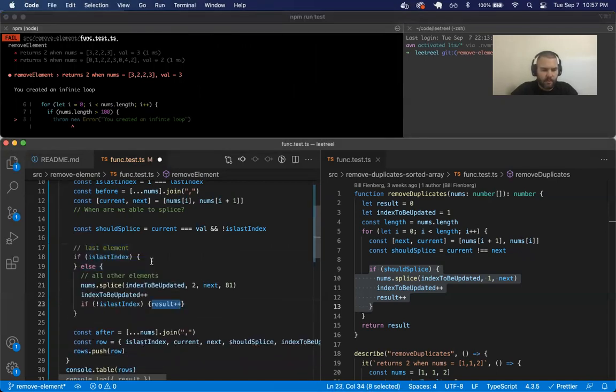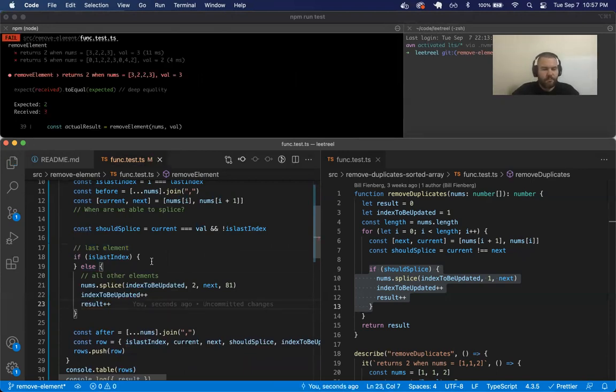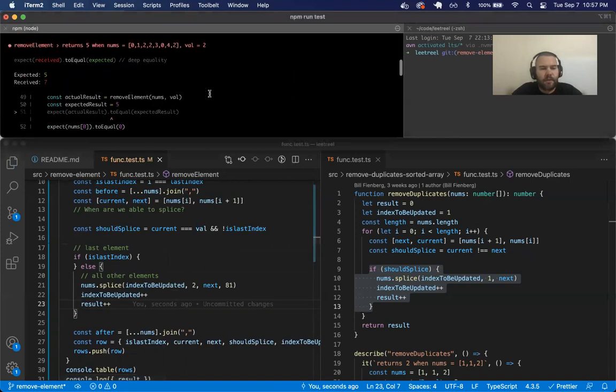Good job, past Bill, doing the infinite loop protection. All right, so what's the problem?